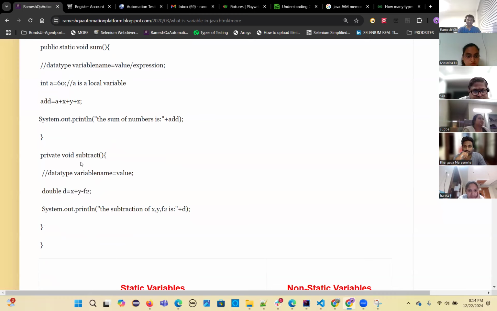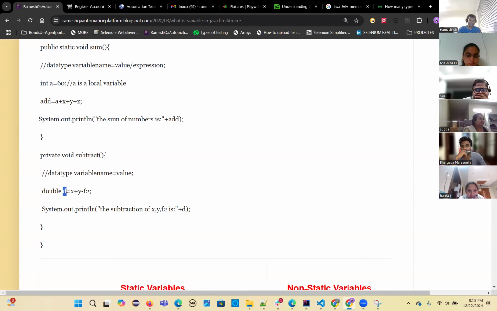F2 you can directly access because it's a non-static variable and this is also a non-static method. I can access directly, but X and Y are static, and you are accessing them inside the non-static method. I told you already, static is accessible without an object because static is common to all the objects. So there is no restriction on that. So that's why we're able to access that.